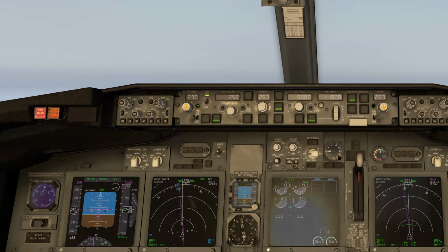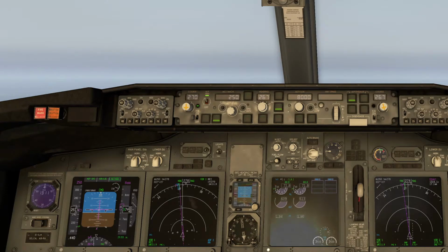Flaps up, no light, gear off. Level now at 8,000 feet. Speed 250 knots. Altimeter 2993.